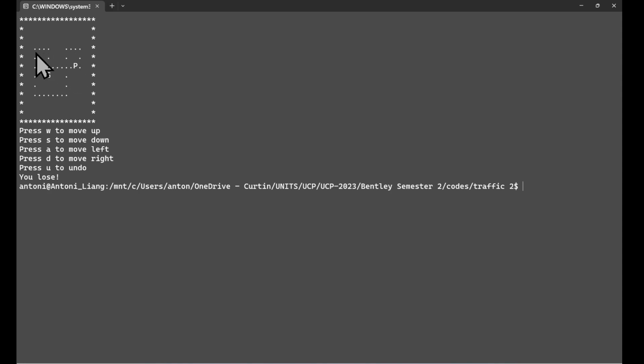Whatever path is created at the beginning when you read from the text file, the car has to follow that. The third feature is how to undo: how to use this undo feature to go back to the most recent location of the player and the car.